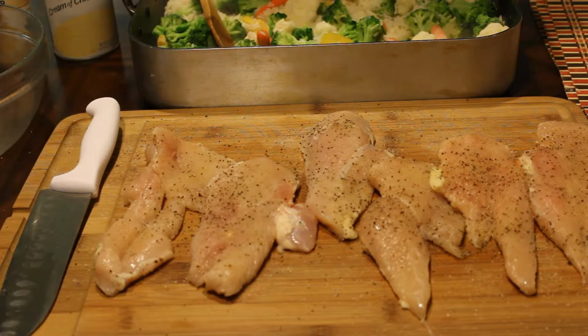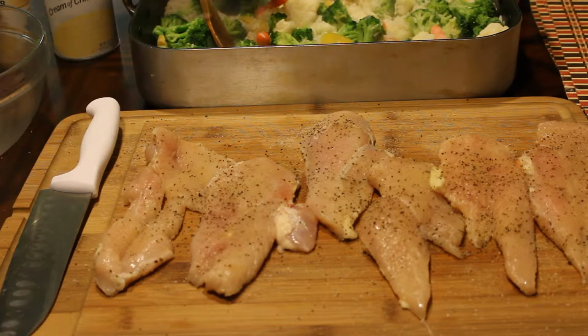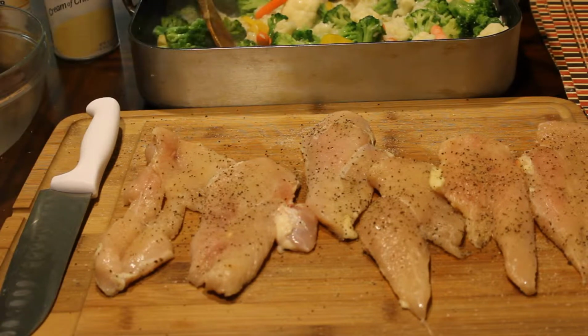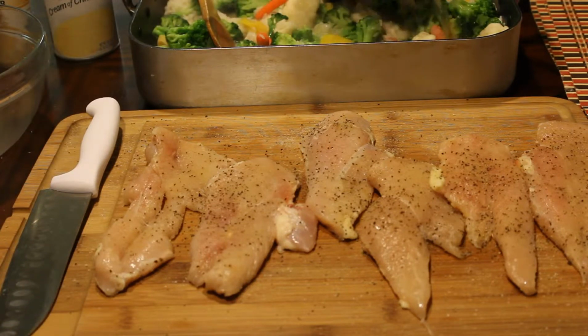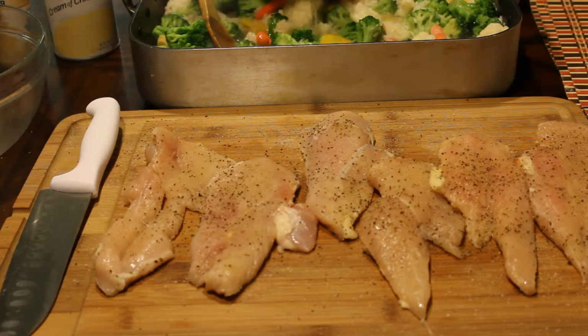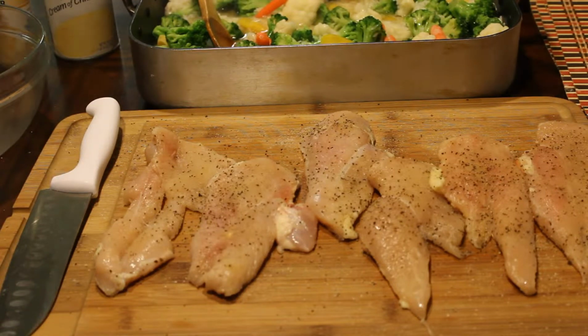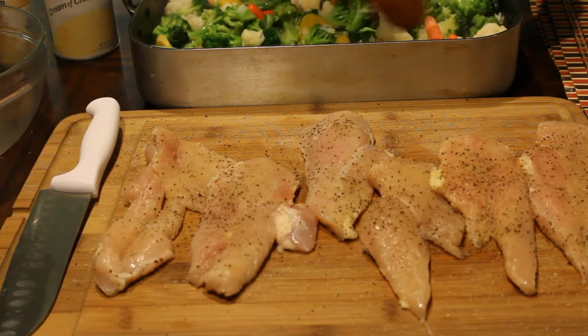Alright, chicken broth. Try to use... I don't know, we'll find out in a minute. Yep, looks like we're going to use the whole thing. Alright. So that's 2 pounds of that. 32 ounces. Okay. Go ahead and mix this up.